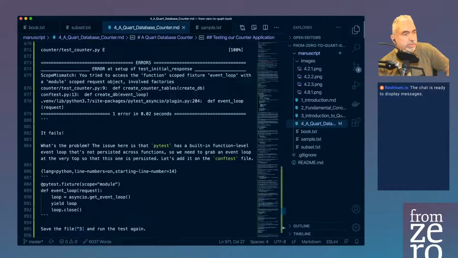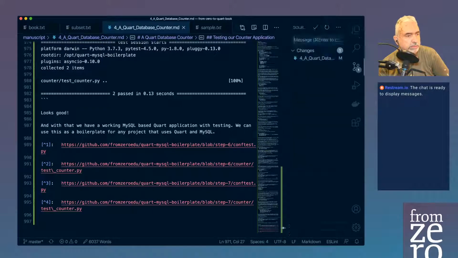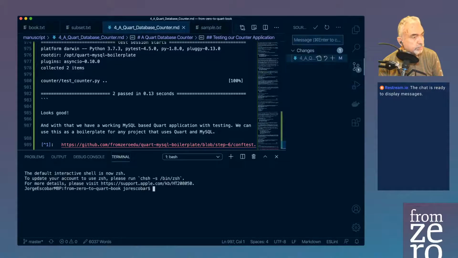Now we can start working on Docker, the Docker chapter, which is amazing. So this was what, 4.9, right? 1, 2, 3, 4, 5, 6, 7, 8, 9. Yeah. So let's commit this. I might need to turn on the terminal. SSH add.